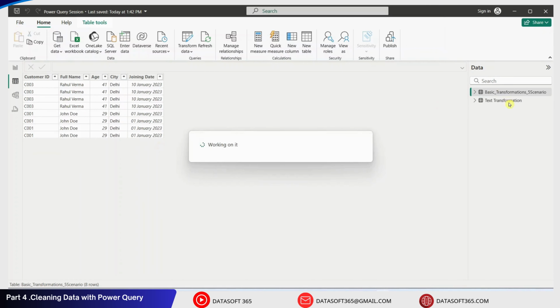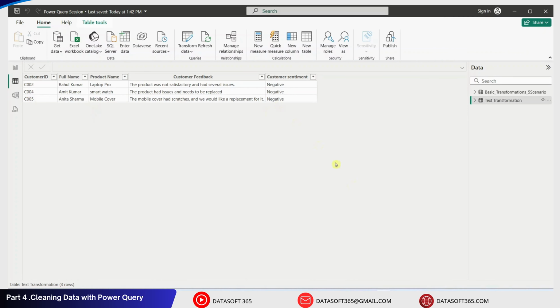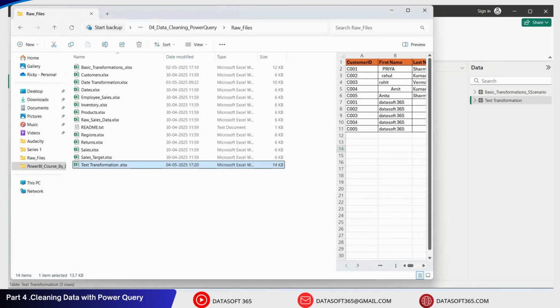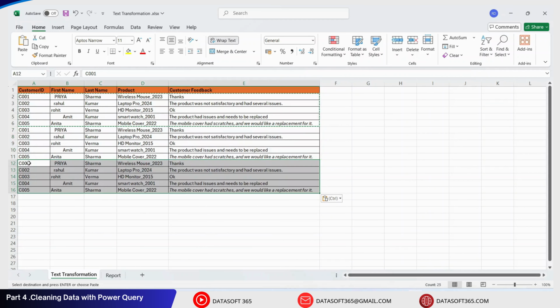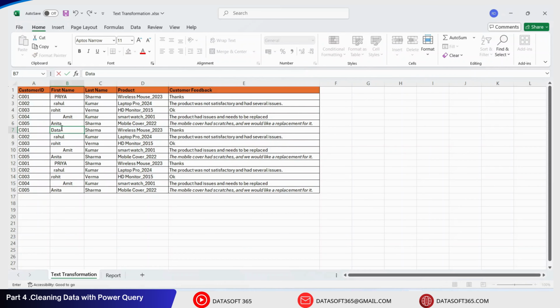Now you can see we have a file with negative comments. Now let's try to add new records here. We'll go here, copy and paste the data here, and give it a different name, Datasoft 365.